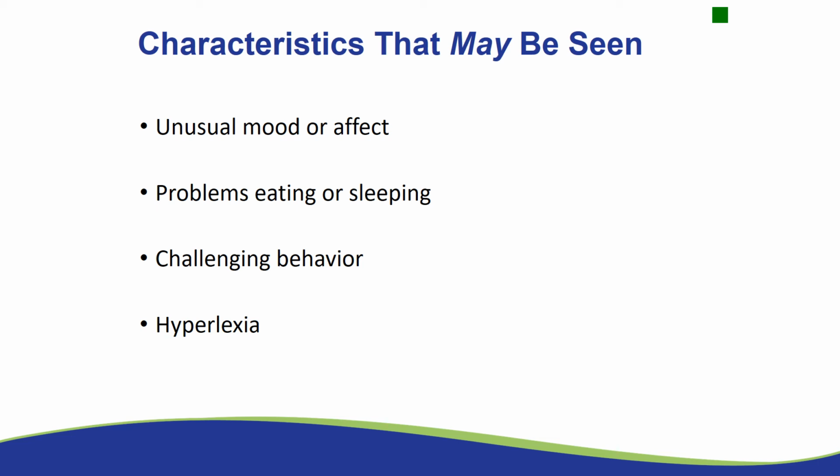Challenging behaviors are particularly an issue for individuals with significant expressive and receptive language abilities. Lastly, hyperlexia, or advanced word decoding skills, will occasionally be apparent in young children with ASD. These children may demonstrate an extreme interest in letters and word spelling, but often don't demonstrate word comprehension abilities at a similar level.